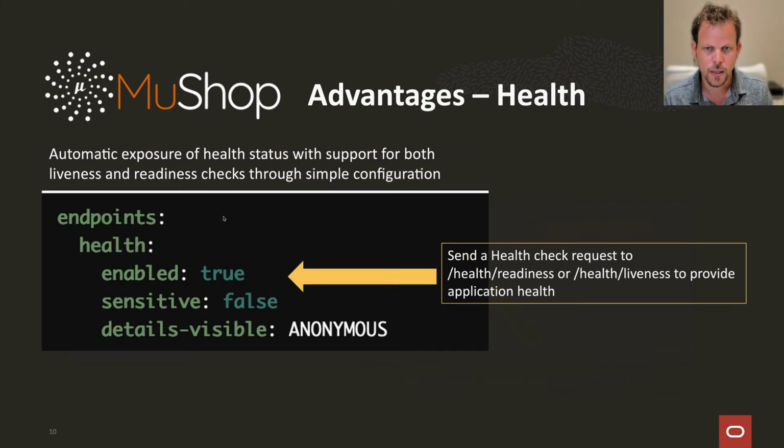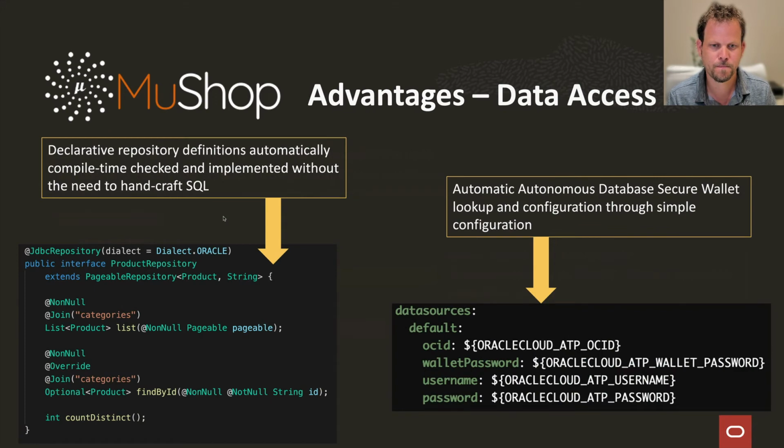In addition to that, unlike the original reference application, there is a uniformity in terms of exposing health and readiness endpoints for Kubernetes. Each application exposes health checks that can be monitored by Oracle Cloud, and your K8s infrastructure automatically applies restarts as needed and monitors the health of your application, increasing visibility, which is really important in a microservice architecture. In terms of database access, Micronaut provides significant advantages if you're using SQL and an autonomous database.